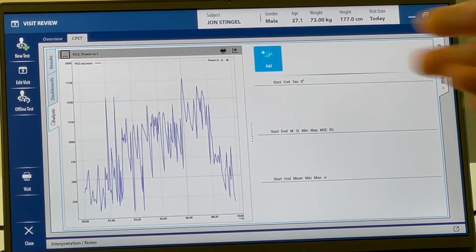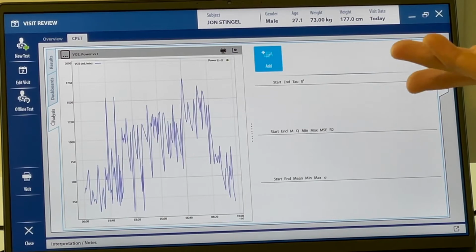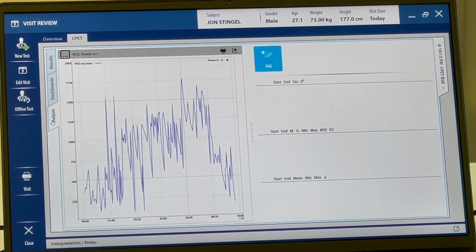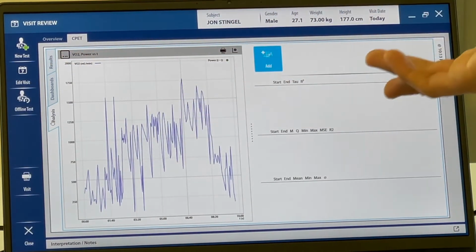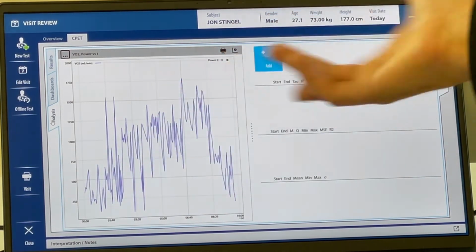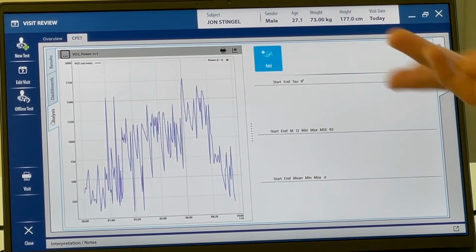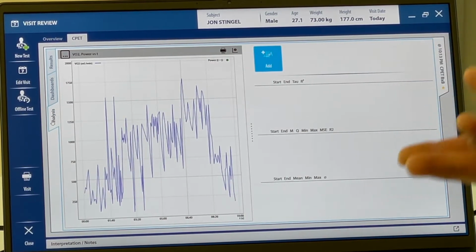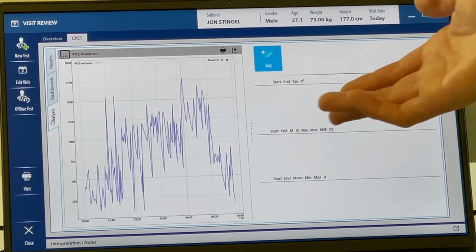So not very useful, I mean, people don't do this kind of testing with a K5. So not a whole lot of application for it, even though if you did run the right protocol, you could look at it. But the algorithm, there's no auto detect for the slow component. You'd still have to export it manually and do everything manually. So this part of the software, not really a whole lot of application there.